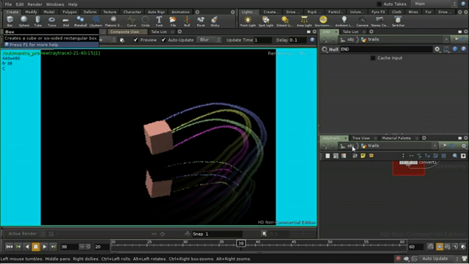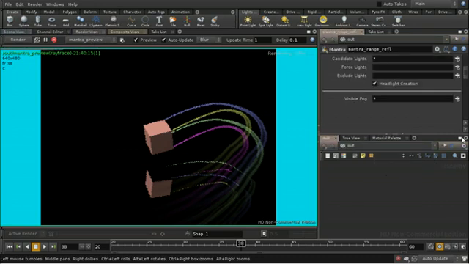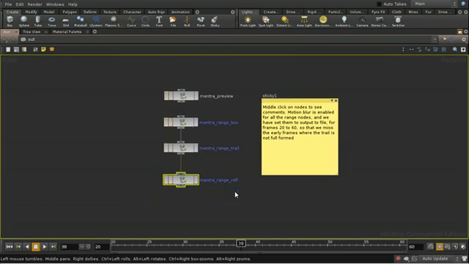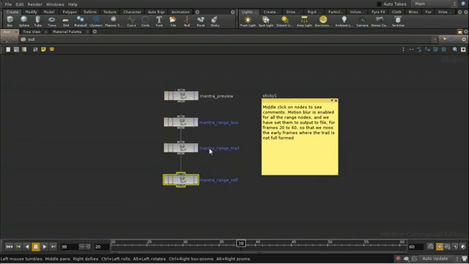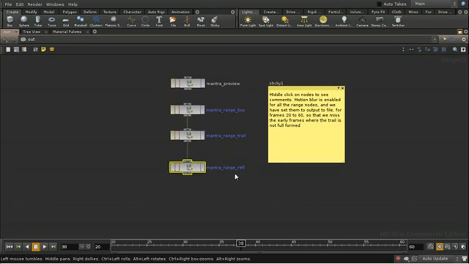Let's now look at the rendering. I've got the preview render, which we saw here, and then I've got these three different renders connected together, so that if we render this one, these two will also render.